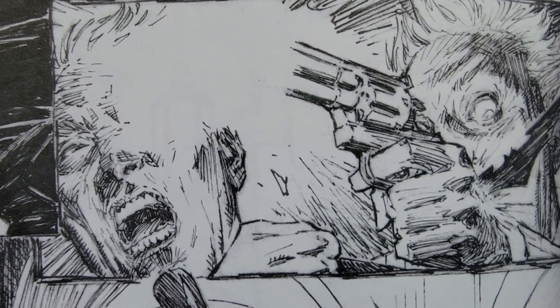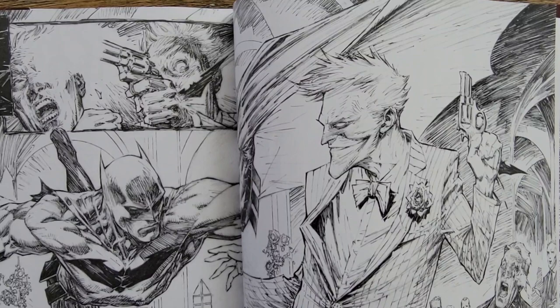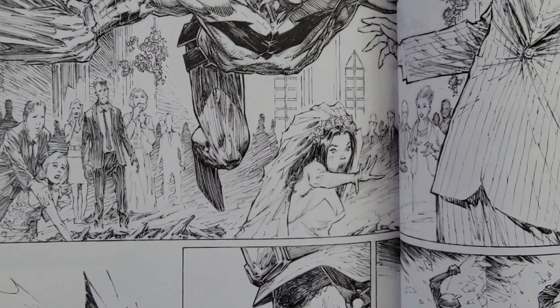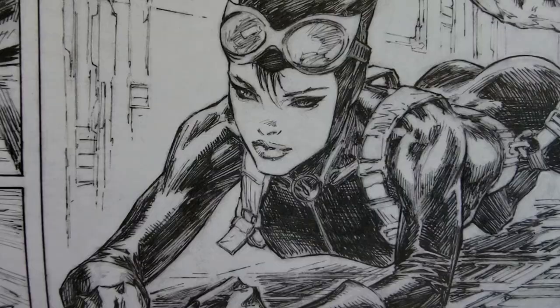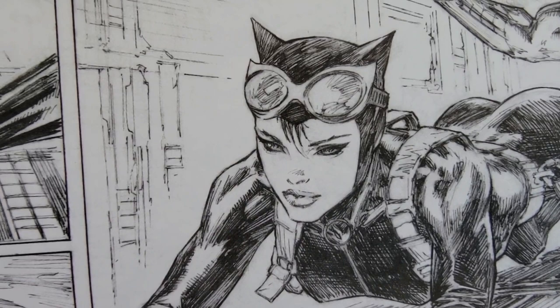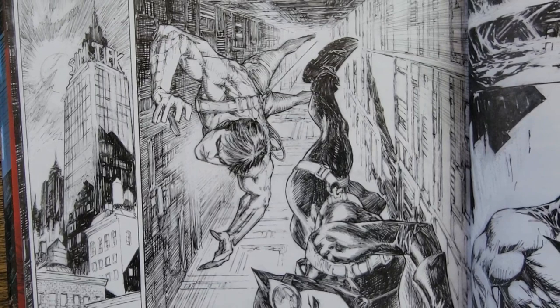'I needed an adversary that could beat Batman at his own game — being the smartest person in the room. Enter Amanda Sims: Gotharella. I wanted Deadly Duo in part to be an origin story for a new villain. The trick was how to do that without the reader realizing it. The obvious answer was to misdirect the reader into thinking the villain was Donald Sims and hold back the reveal that it was actually his daughter for as long as possible. Those clues also seeded the eventual bombshell that Amanda knew Bruce Wayne was Batman.'